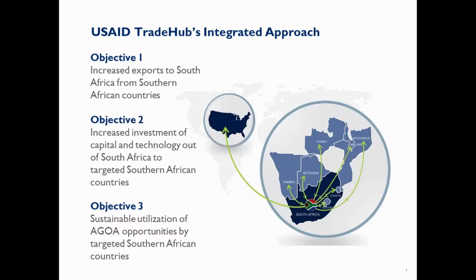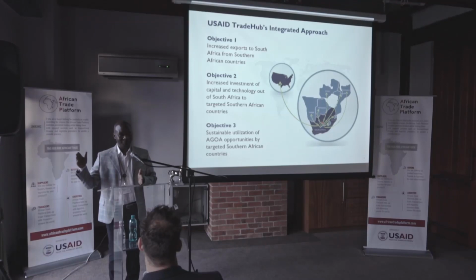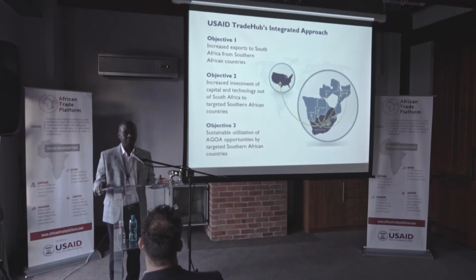Secondly, when you look at FDI inflows, South Africa commands the lion's share in the region, but we need to move that capital into the region. So expansion of investors from South Africa into the rest of the region is our second objective. That also includes movement of technologies. We know that South Africa has a lot of industrialized sectors, but growth is further north. And moving that technology into the rest of the region is one mechanism that we can use to grow the economy.